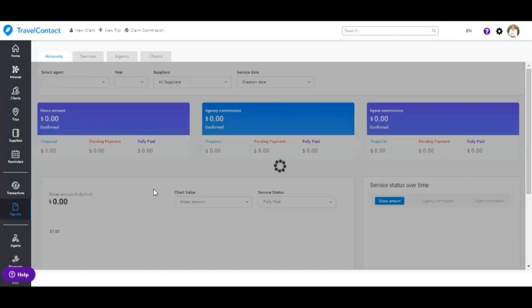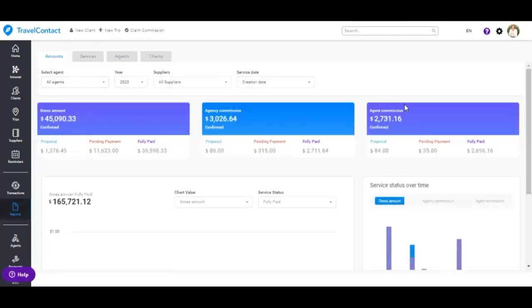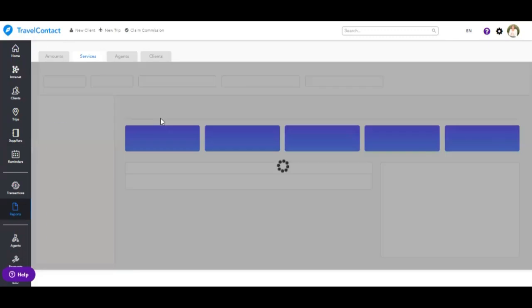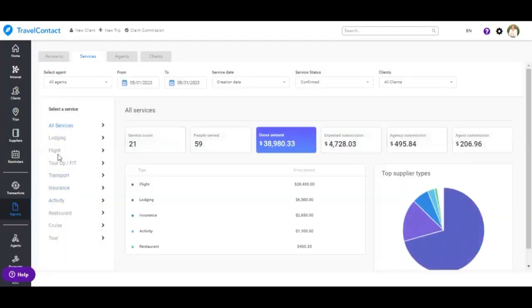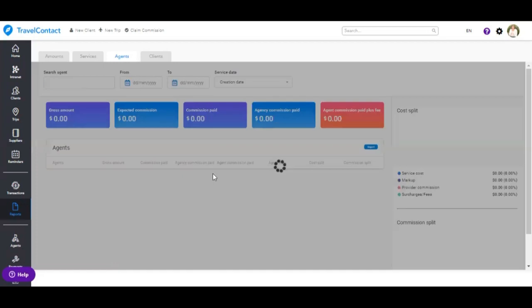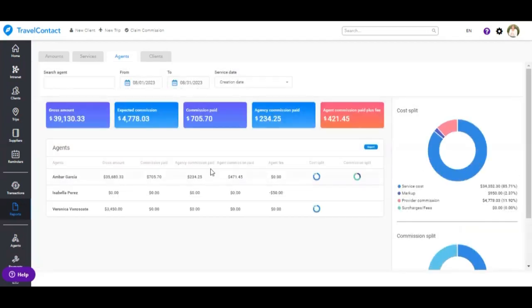Then we have the reports section. In the reports model, we have four options. We have the amounts, where you can see the totals of your agency, and the services, which are reflected by type of service. You can even see by agent if you are an admin. If not, you are going to appear here by default. This is pretty useful for every agent to keep track of all their commissions.